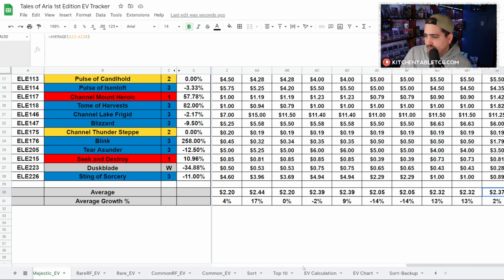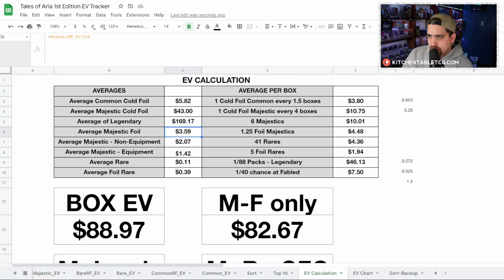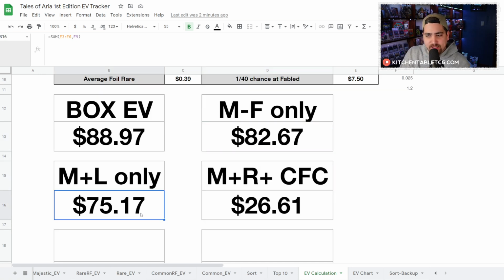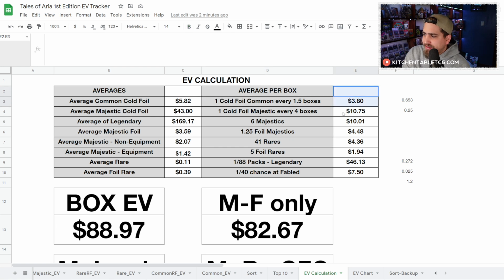So let's take a look then at your EV calculation. If you were to open up 40 boxes, this is your anticipated pull rates from First Edition. You're sitting at $88. That includes everything, but if you just include the Majestics to the Fables, you're going to sit at around $82.67. If you're basically opening up a case, so the Majestics or the Legendaries, you're sitting at $75.17. And if you just include Cold Foil Common, you're sitting at like $27.